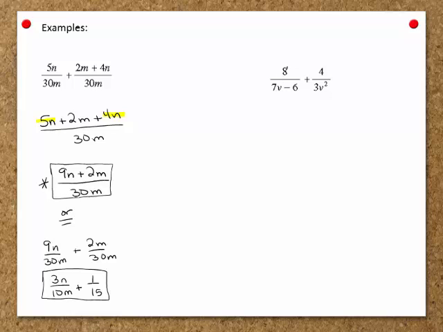Here you can see I have no common denominator. So I need to see if anything will factor. 7 and 6 don't have anything in common. The 4 and the 3 have nothing in common, so I can't reduce this. Now this is going to be like my first fraction example. So in order to create a common denominator, since it's not factorable, I'm going to multiply these by each other. So I'm going to multiply this denominator by 3v squared, and I'm going to multiply this denominator by 7v minus 6. Again, if I multiply the denominator, I also have to multiply the numerator by the same thing.